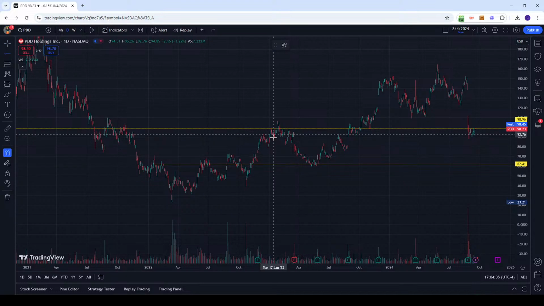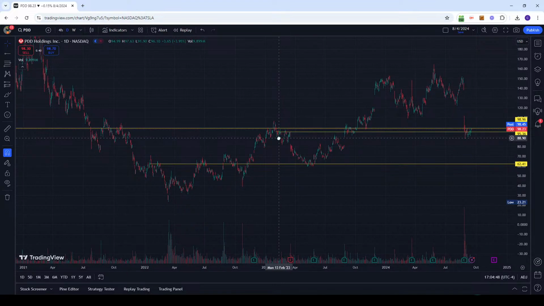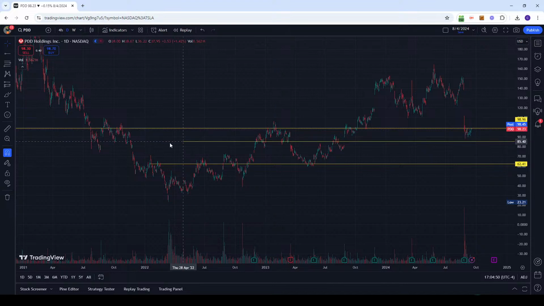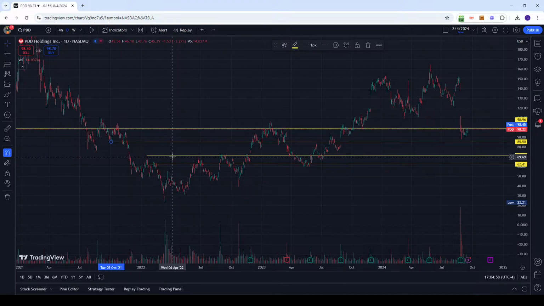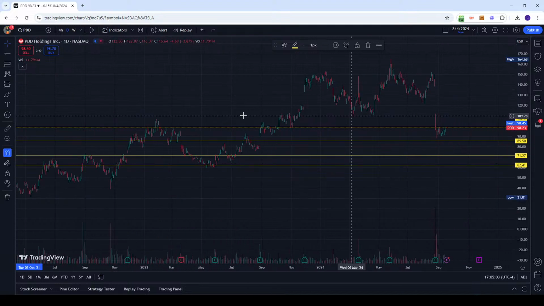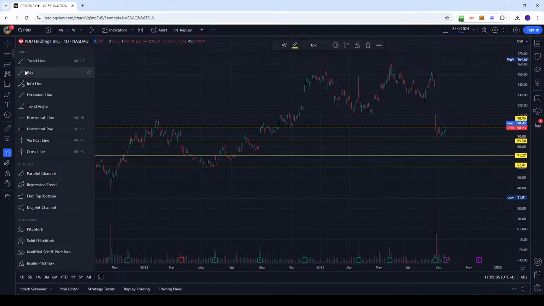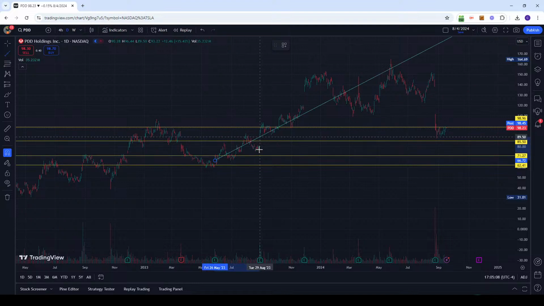You can see here that there was some support going on in this current range. Even right there was some support there. I'll just mark this just so we know, because we can see there that it got a little bit of bounce. Something I've shared with people in the Discord before is that when I'm doing any of my support and resistance lines or my trend lines, I like to be as conservative as possible, meaning if I am, for instance, looking at an uptrend line, right? So let's draw one. I'm going to use array just so that it's easier, but let's say I'm drawing a trend line.